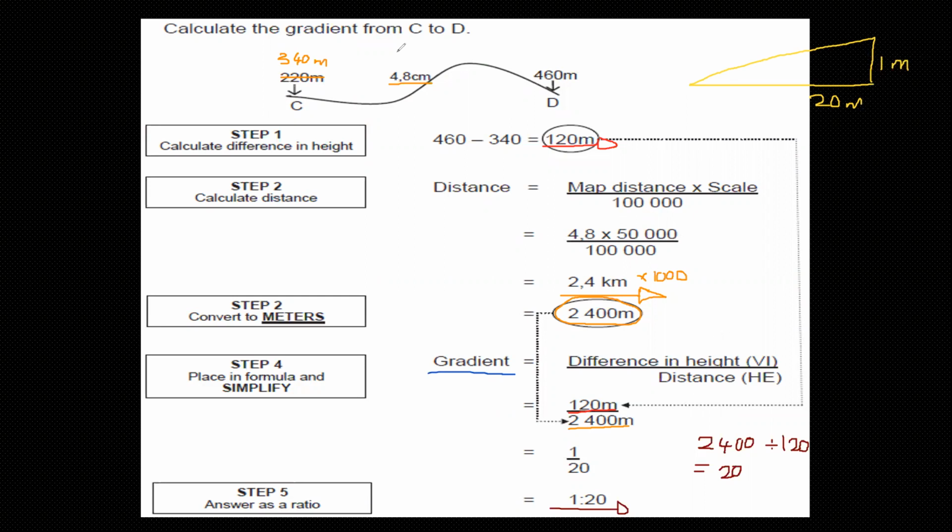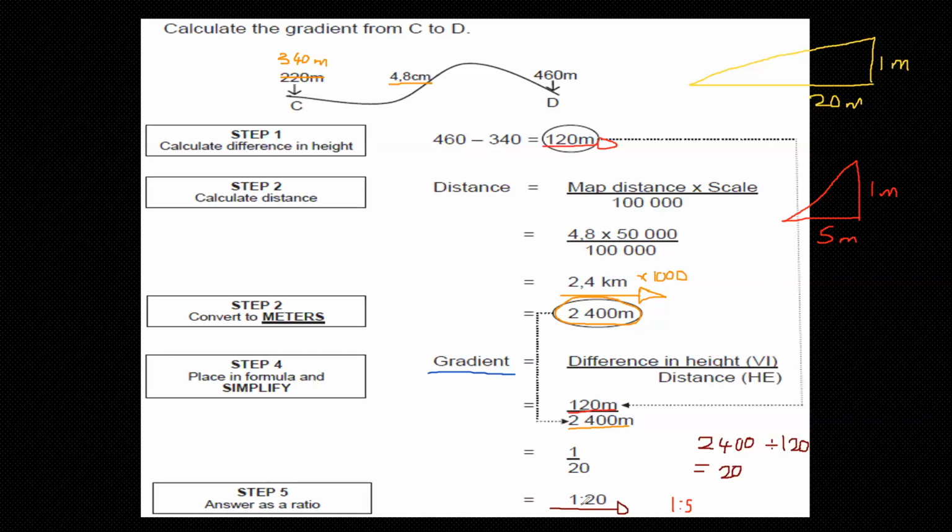But if I had to give you another example, and I had to say your gradient is going to be 1:5. Now, what does that mean? That means that for every 5 meters that you walk, you are going to go up by 1 meter. So it's going to be much, much steeper now compared to your gradient beforehand. So the smaller the number, the steeper your gradient. The bigger your number, the more gentle your gradient. Please, they do love to ask that in your tests and exams, so please be able to explain your gradient.